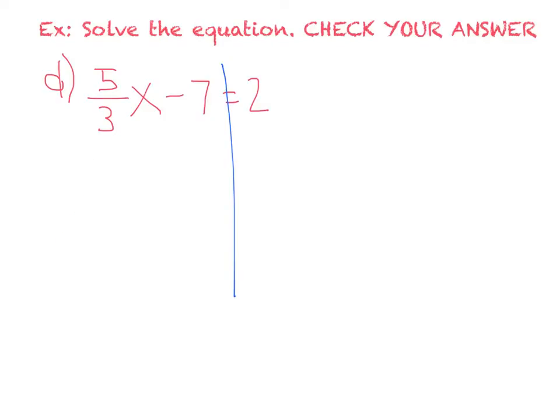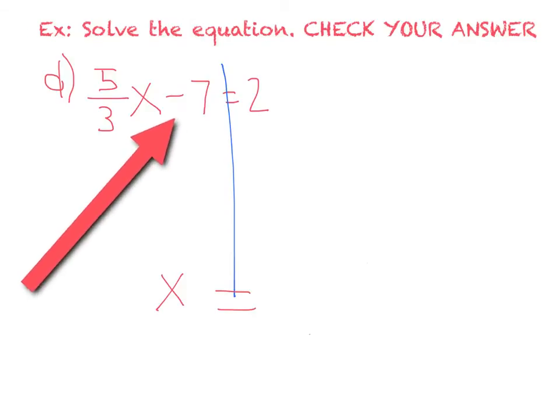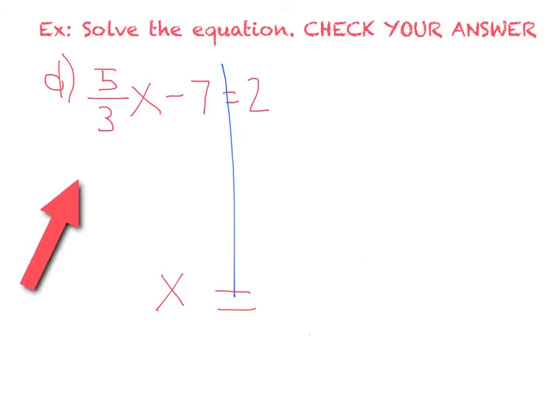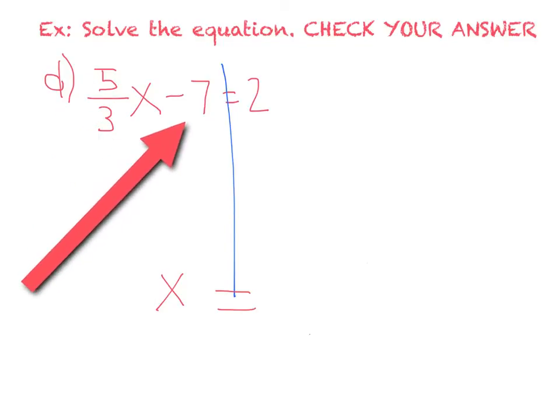So let's start getting this x completely by itself. Again, remember, at the end of the problem, we want the problem to look like x equals something. So what we need to do is move two things this time. So far we've only had to move one thing, but this time we need to move both this -7 and this 5/3. So really the only question we have is, which one do we move first? Do we move the number with the variable, this 5/3, or the number that's off to the side of the variable, the -7?